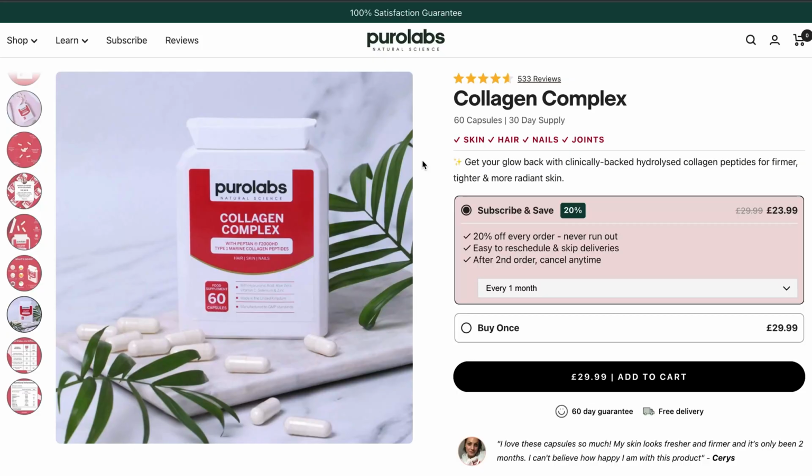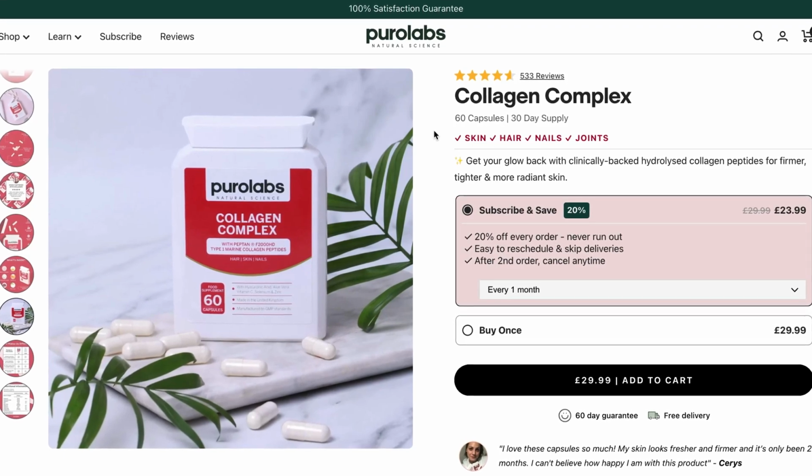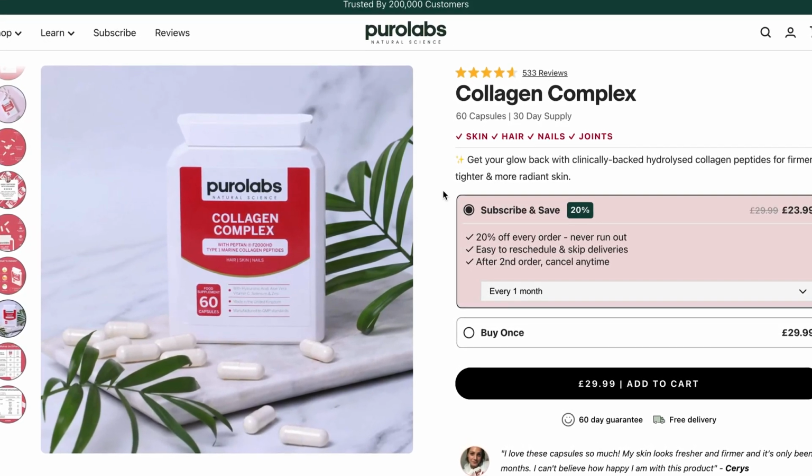So as we go through this list, you'll see that I keep saying the words above the fold. Above the fold is the section that you see when you first land on a product page. And it's the most crucial piece of the page because it's the first thing that people will see when they land, and it may be the only thing they see if they decide to leave based on what they see above the fold. That also means that if you get this part right, you can pretty much stuff up or do average on the rest of the page, and you're still going to have a pretty good conversion rate because this has such a huge impact on your eventual result from this site.